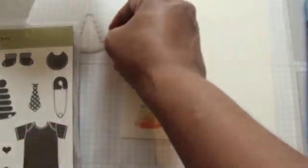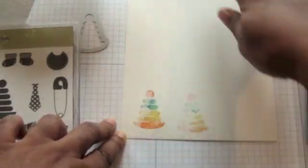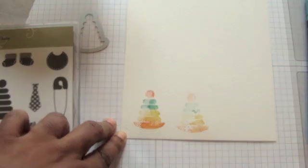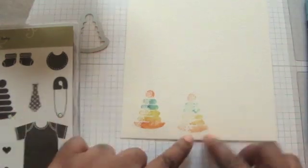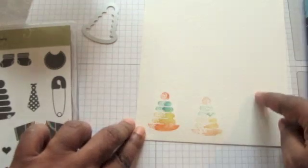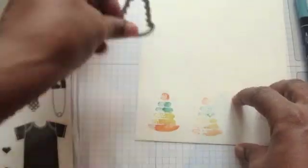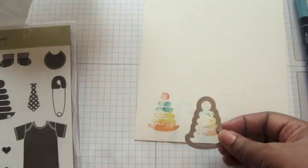So here's a tip I will give you, because this is kind of a big sheet. After you get through stamping it all, put it over to the side to dry. Don't worry when it runs outside the line like this, because remember, you're going to die cut it anyway, and it's going to look wonderful. But before you run it through the Big Shot, you might want to cut up your paper, which may make it easier for you to die cut.